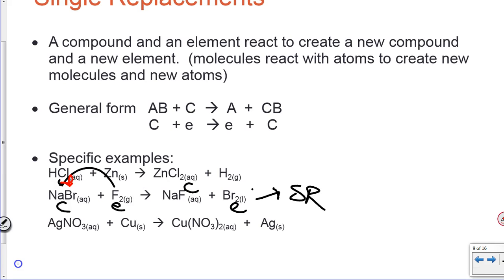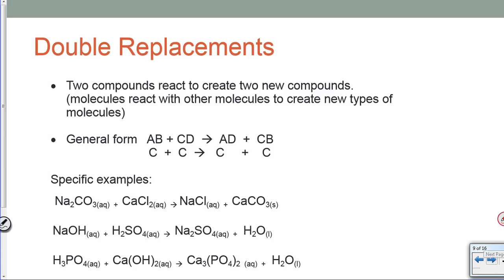All right, so what would be more complicated than replacing one thing? Replacing 2 things! Double replacements! 2 compounds will react to form new compounds. Now this just looks like a mathematical formula: C plus C equals C plus C. Give that to your math teacher, it'll drive them nuts. How we actually use that in chemistry, guys, is that when you have 2 compounds reacting and you form 2 new compounds, we're going to call that a double replacement.